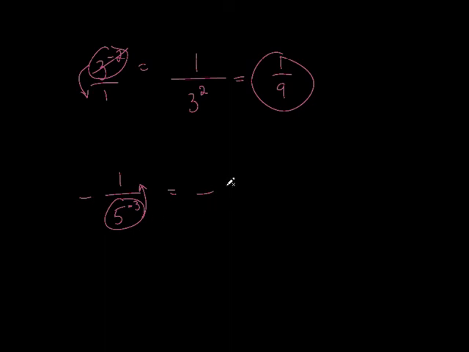So if I flip it to the top, I get what? 5 to the positive third, right, to the third. And then I just work this out. All right, so it's negative. Keep the negative out in front, and then 5 cubed. What's 5 cubed? 5 times 5 is 25 times 5 is 125. All right, and that would be your answer right there. Does that make sense? Okay, so now we know a little bit about negative exponents.